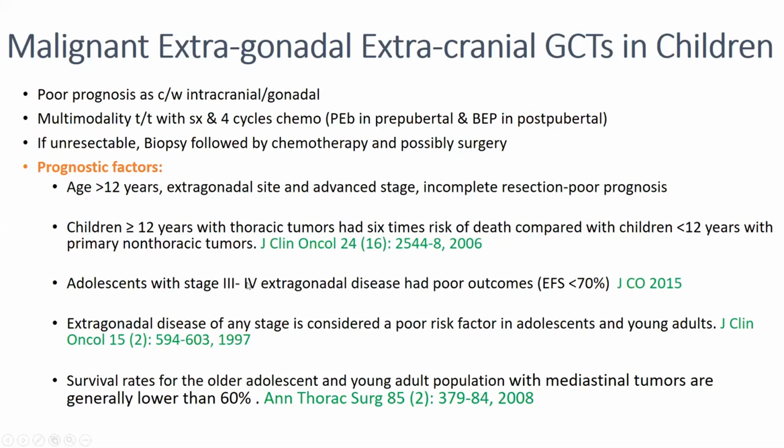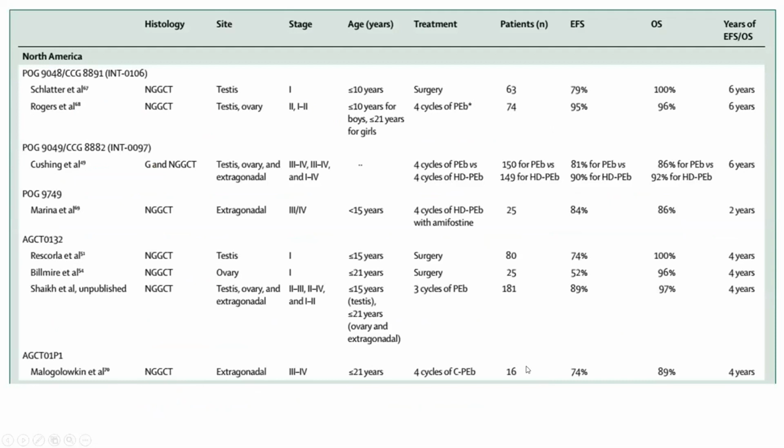Then again, stage, we all know stage is a prognostic factor. Then in one study, it was shown that mediastinal tumors of any stage in the older population have a survival rate of lower than 60% as compared to other sites. So these are the various studies. I will not go into detail because of the time constraints.